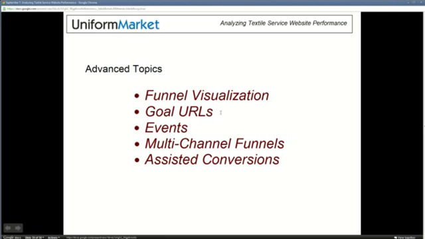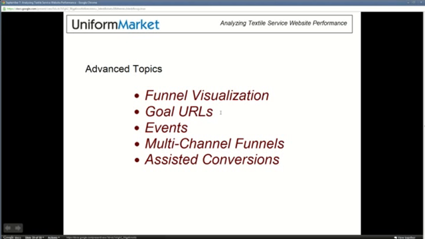Goal URLs. If you have a landing page that you want to send out a newsletter about, some kind of an email, you can just measure that URL and you can see how many people go there, and you can have that be one of your goals. You can make events. How many times do people click on something in the site? Anything that's clickable on your website can be made into an event that Google can track. But again, these are things that you'd have to set up.